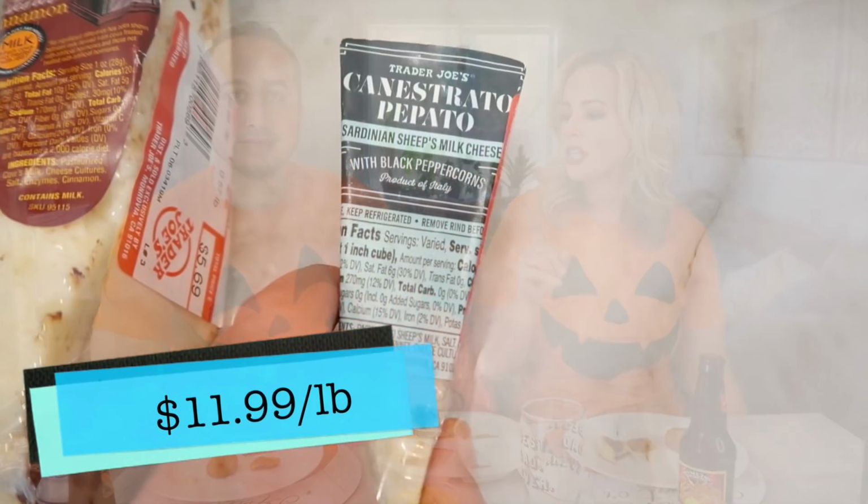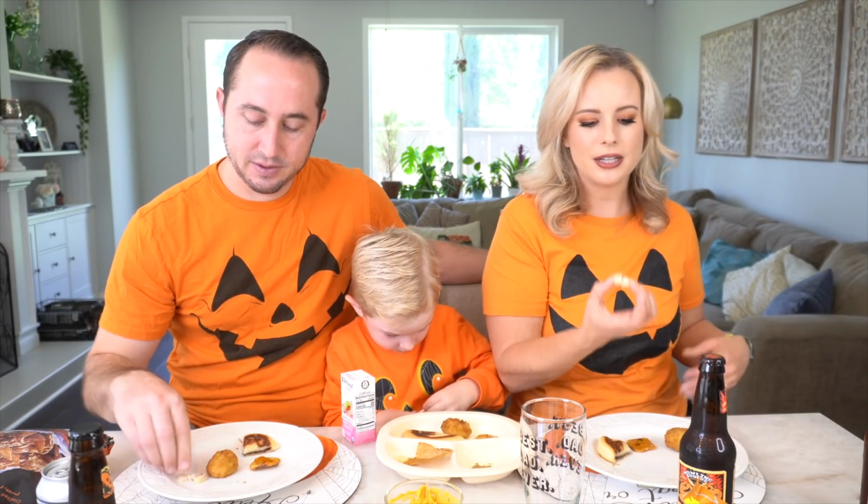Let's go ahead and try the sheep's milk cheese with the black peppercorns. Okay. And we'll see how this tastes. Oh, whoops. Crushed it. I know. Crumbly. Oh, that peppercorn flavor. Wow. Sheep's milk cheese is definitely a different texture than regular cheese, like cow's milk cheese. It has a little bit of graininess to it, like the sheep's milk. Yeah. The peppercorns have a lot of flavor.